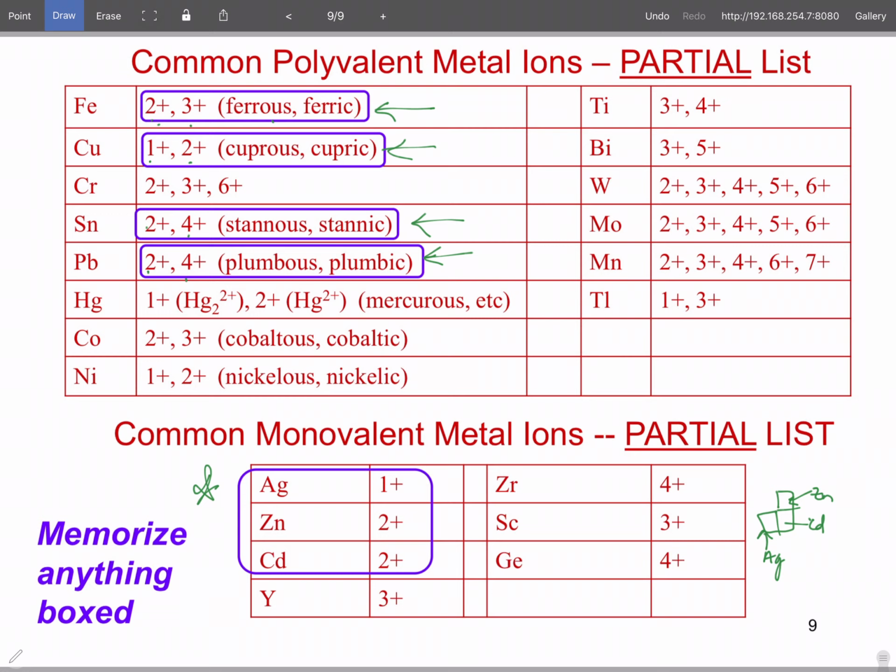Okay? So now that you've got the basic oxidation rules, you know how to determine the oxidation numbers associated with a compound, then we can go into naming, and that will be the next section, and I think it's the last in this chapter, but I'm not sure, so follow along.